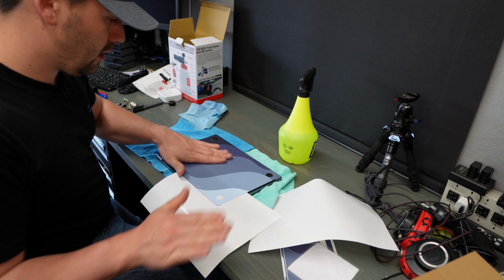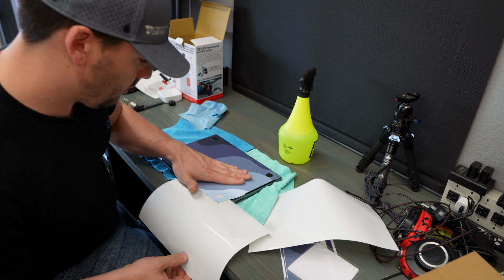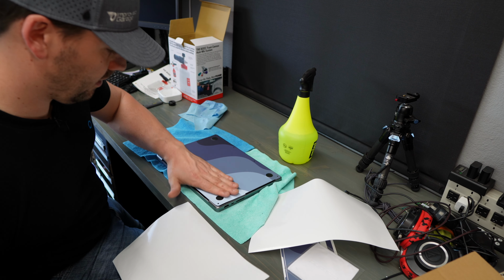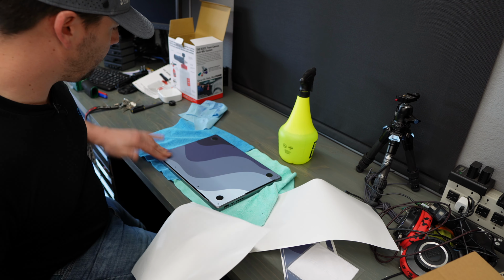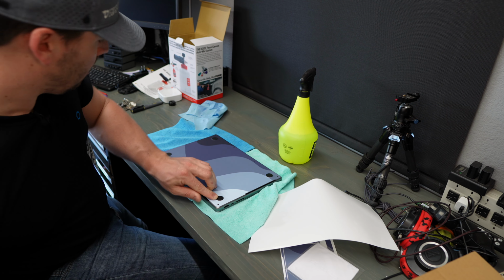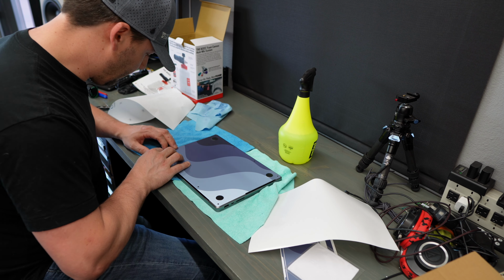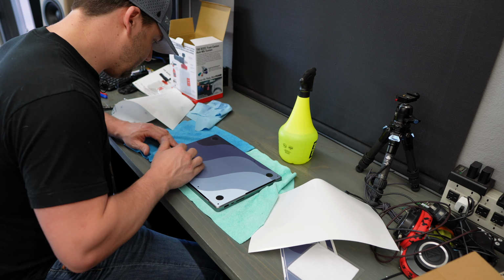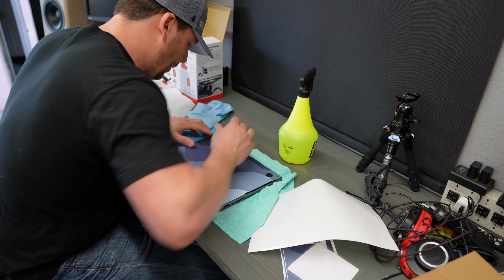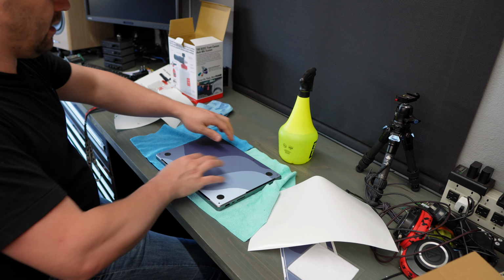And I've done all kinds of different designs over the years. This one's interesting. I did a similar one on Jessica's MacBook. Her color palette's just a little different. It's more of some white and orange in it, but there we go. So that is on. Just kind of push in these corners, make sure everything is good. Push any air out from around these feet. And then that guy is good like that.